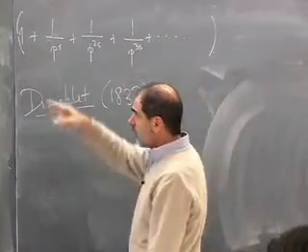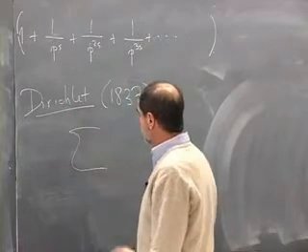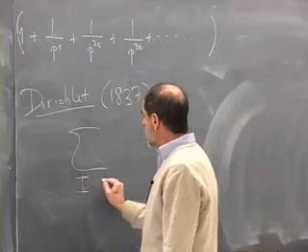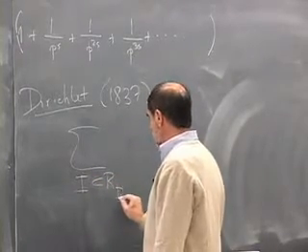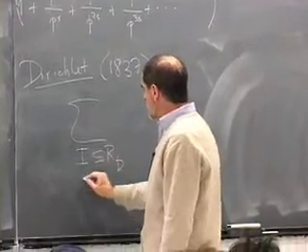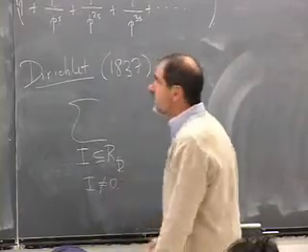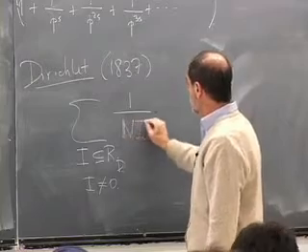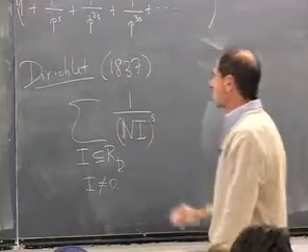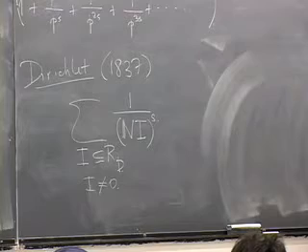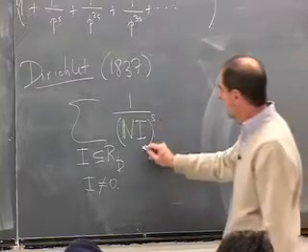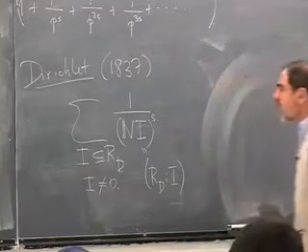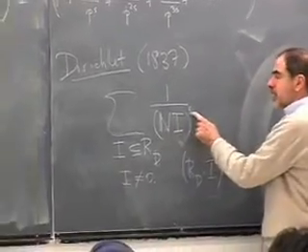in 1837, and this is, I say, one of the great breakthroughs of 19th century mathematics, to introduce the following series. He associated a similar series to the ring R. You sum over all ideals in R which are non-zero, and instead of 1 over n to the s, you put 1 over the norm of the ideal to the s. Remember, this is the index, and that's a positive number, so you can exponentiate it.